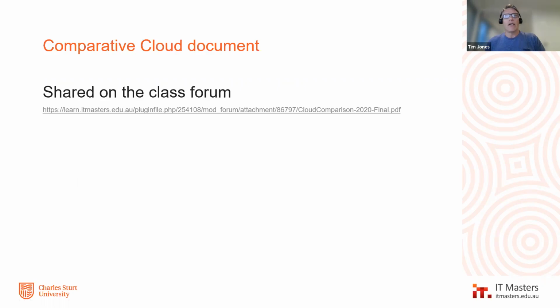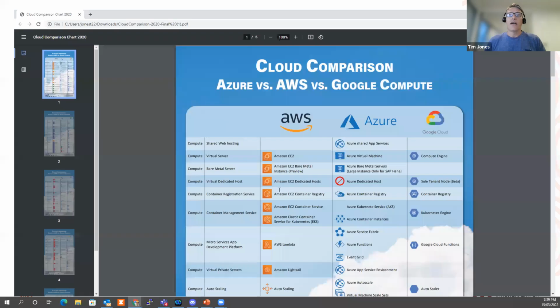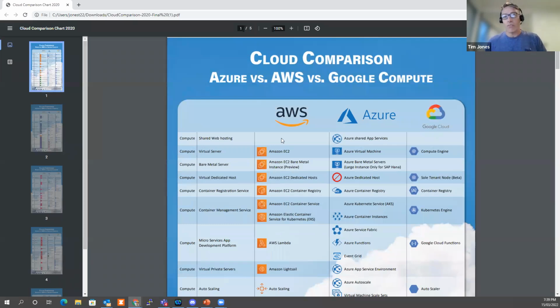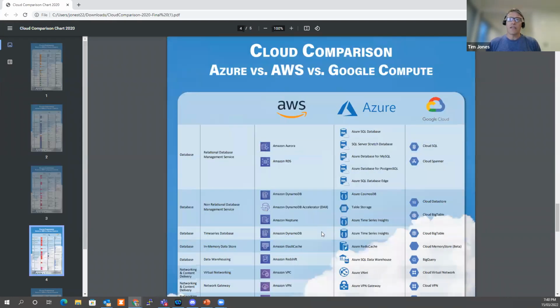So one of the things that came up of interest during the week: we had some pretty active stuff coming through on the forums, people asking questions, and a whole bunch of people answering questions. We had a great resource put up by one of the students in the chat. I recommend that people check this out. From a comparative perspective, this is probably the best layout and view of information that I've seen, giving you information across AWS, Azure, and GCP for what's happening in the cloud space.